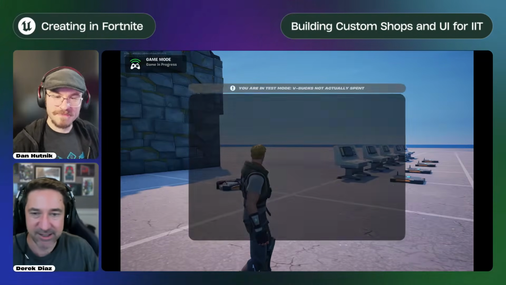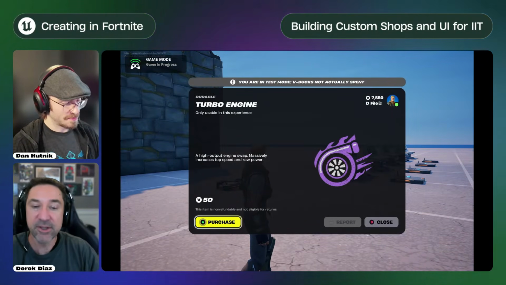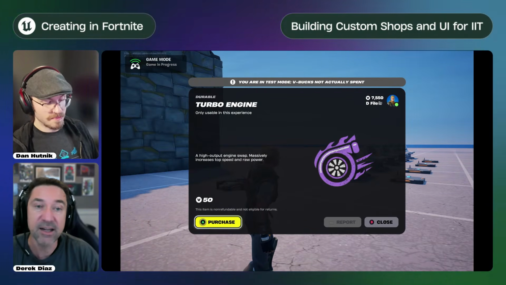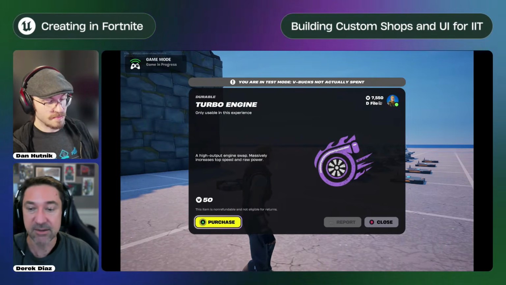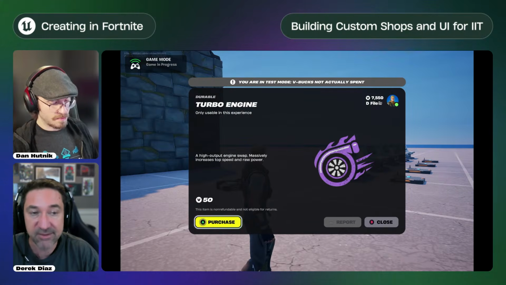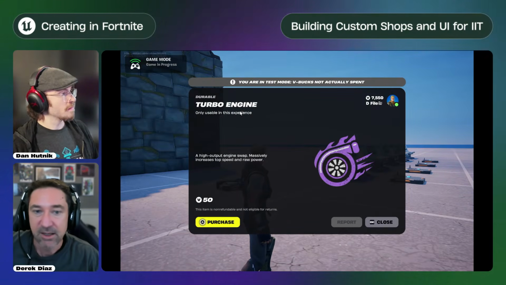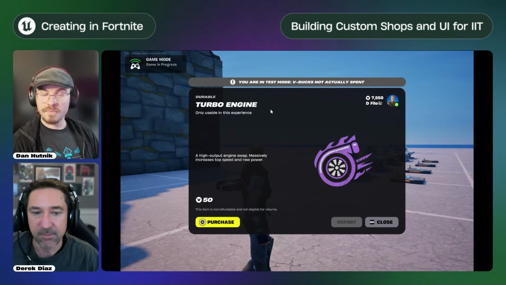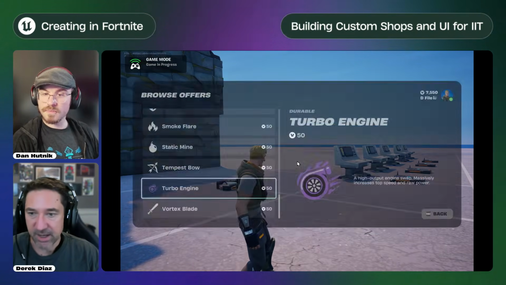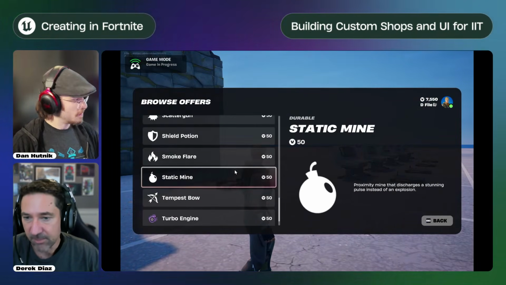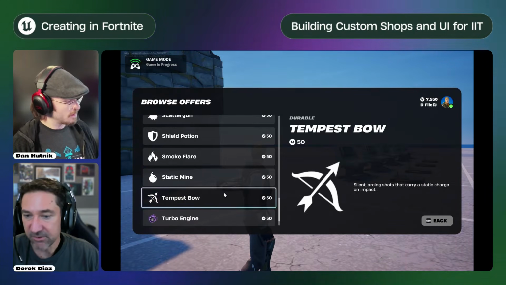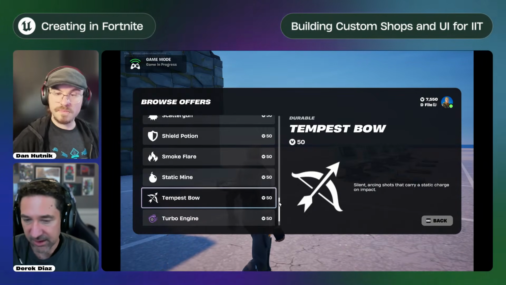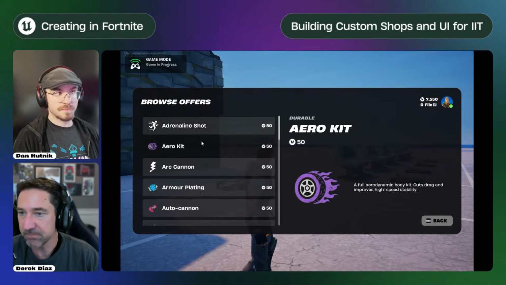Turbo engine, and click on that, and it goes to the screen. Now, this is also a screen that is created by UEFN automatically. This is not a developer-made screen. Developers are not meant to be able to modify this screen except for the content that you're passing to it. This is where you can do your purchase, and I won't do that right now on this screen. I can close this and go back to this. Again, this is also a built-in screen. This is not a UI that you need to make as a developer. You can just use this out of the box.